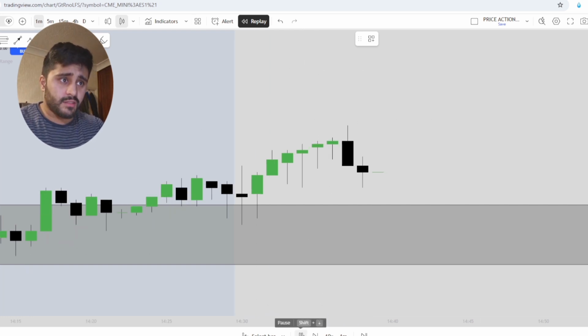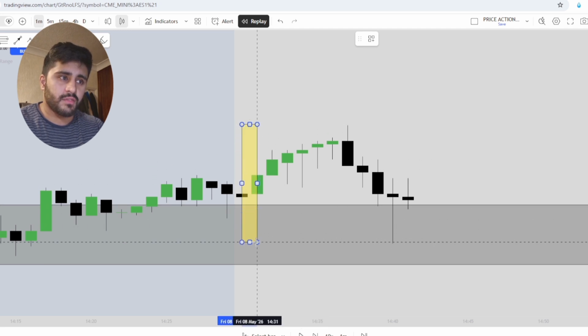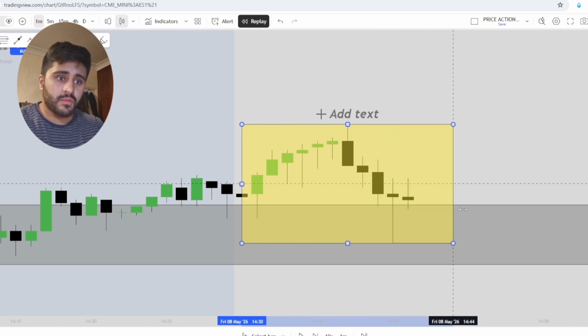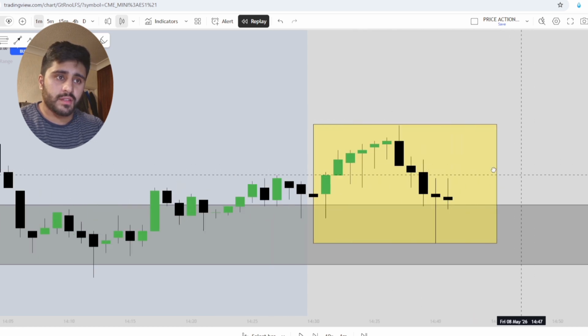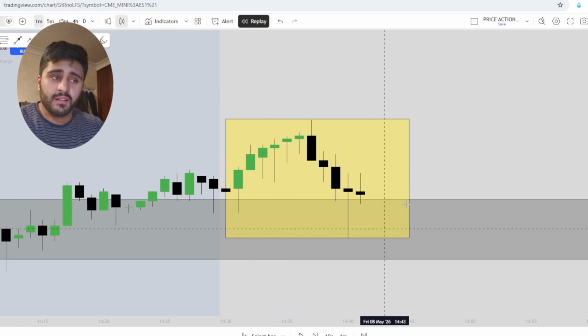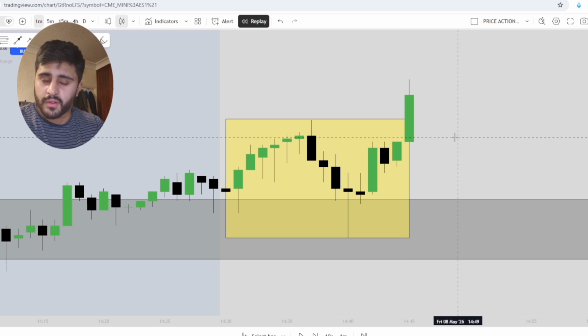So let's actually fast forward. We have the first 10 to 15 minutes over here. So this is now 9:30 all the way to 9:34, 9:40. We are focusing on the price action here, specifically the first 15 minutes. What we can see here is that the first 15 minutes gives us a pretty clear breakout. So that's 9:44. There you go, 9:45.